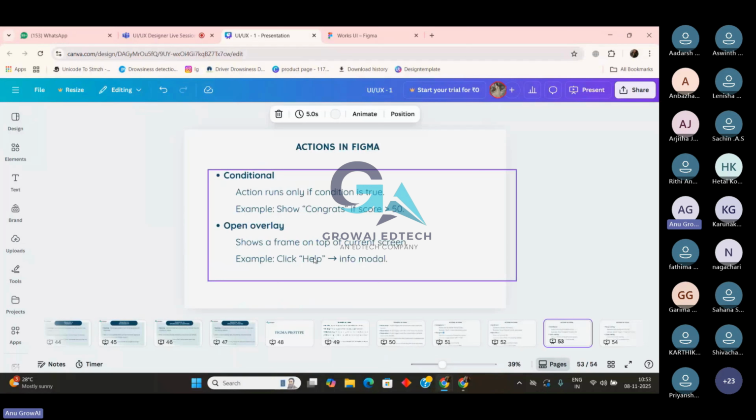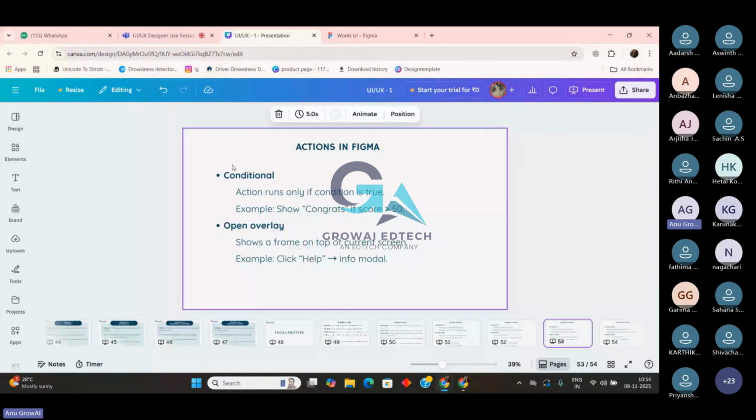Coming to conditional, we'll have a kind of conditional where we will use it, right? Think if you're doing any kind of educational application, at that time we'll have the tendency of giving quizzes, right? In those quizzes, if you are getting a mark above 10, you pass. So you can show congrats. If you're getting below 10, you have to show please do reattempt. That kind of process can be done using conditional.